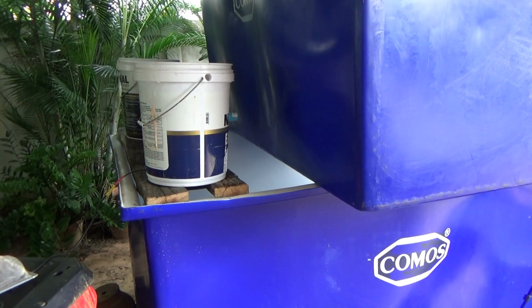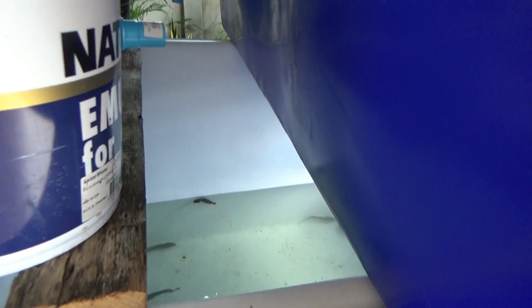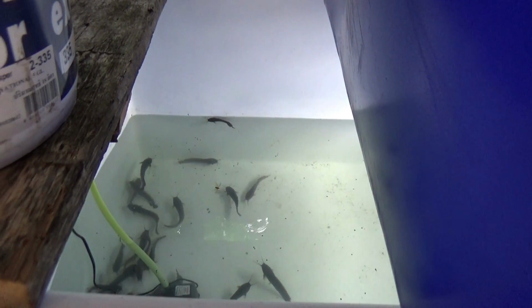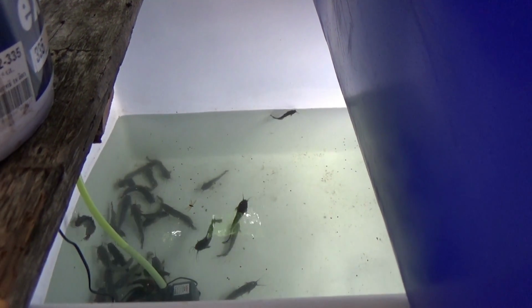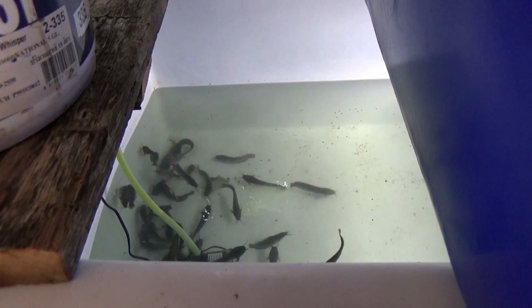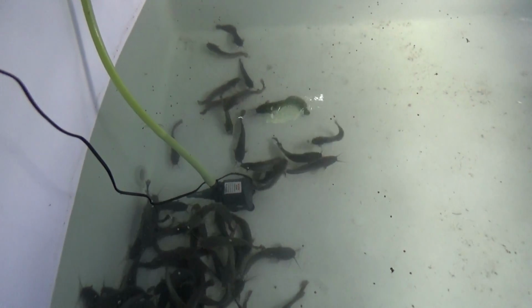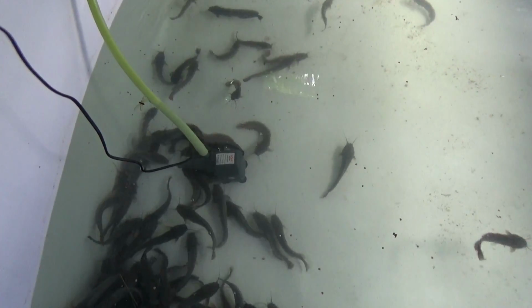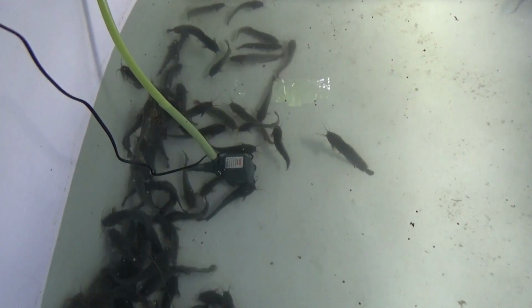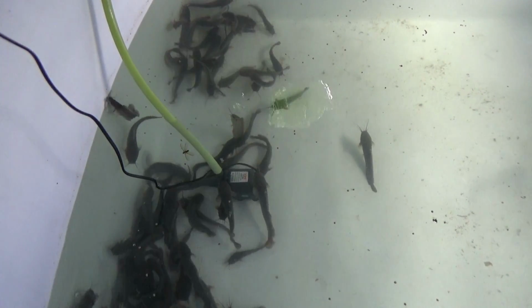What did I notice? If there was any eaten, the skull, the head, would be on the bottom of the tank. They can eat the entire fish, but there's not enough size difference for any of them to eat the head. So I would have found the head on the bottom of the tank, and I didn't find any. So that's a really, really good sign. Pretty cool, huh? So good sign that there hasn't been a lot died. Like I know of one that died, the one in the last video that jumped out. Which is very unfortunate, but I think there's been very little mortality with these fish. Pretty cool, I think. See that one just standing up.